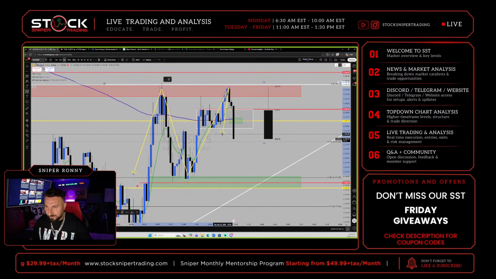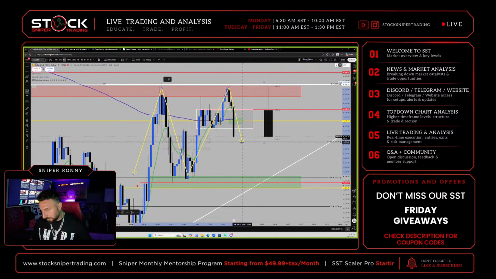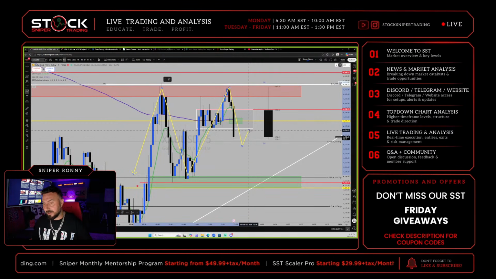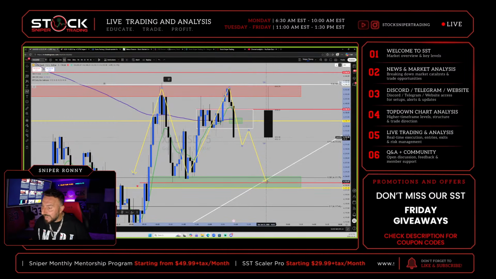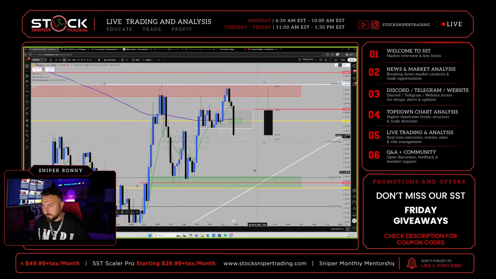Now the big M is doing its job, filling that wick and driving down to the 236 Fibonacci where we plotted it. It could close down here, come back up, and come all the way right there. That is your good buying opportunity right there, and then bring it back up. Unless it closes below and we're continuing to sell. But you see where I'm targeting to trade off of?